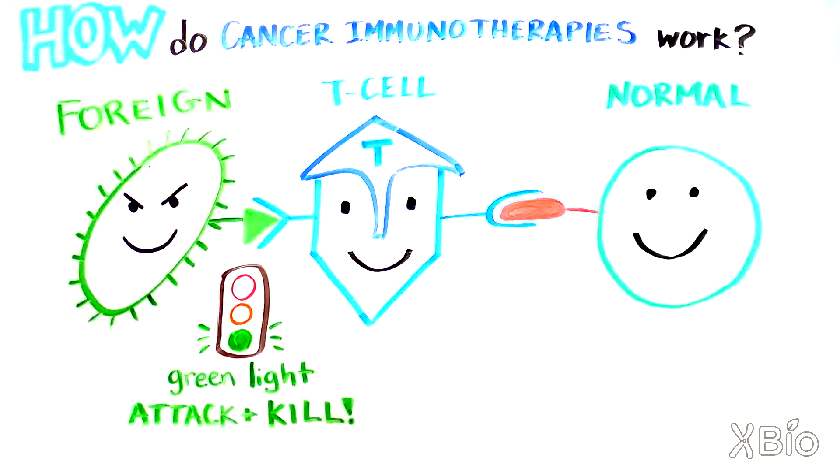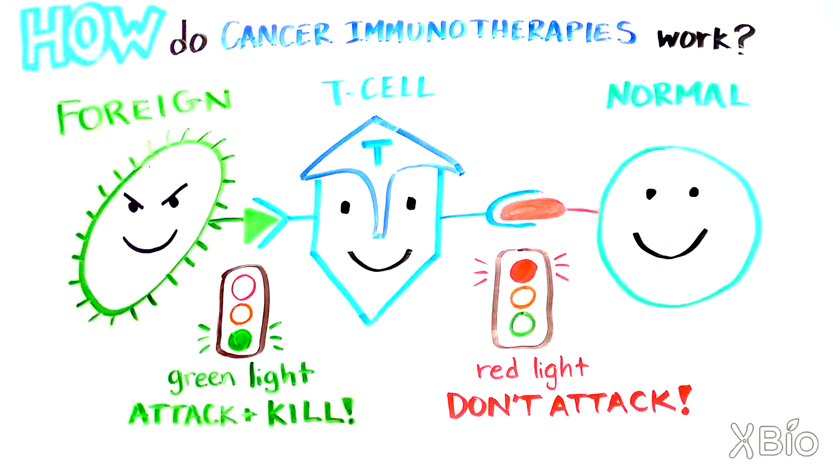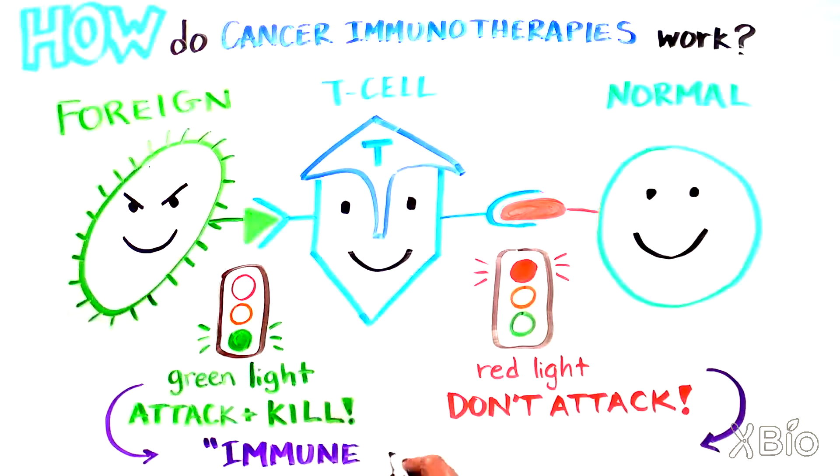To make sure that our immune cells don't get out of control and damage healthy cells, some molecules on the T cells act as brakes, providing a counteracting force that slows the immune attack down. These molecules, which tell the immune cells whether to stop or go, are called immune checkpoints.